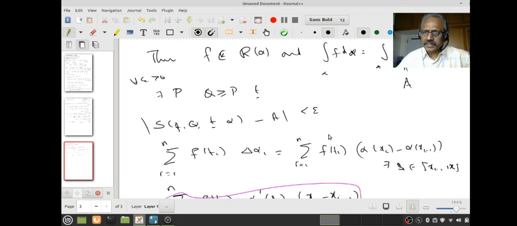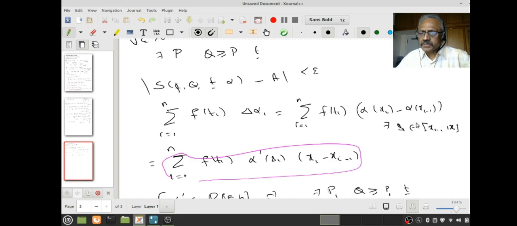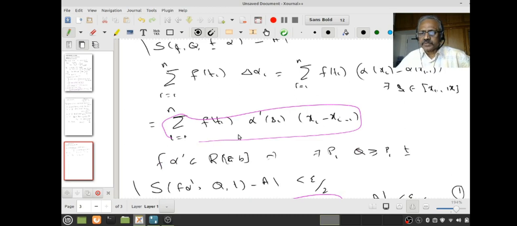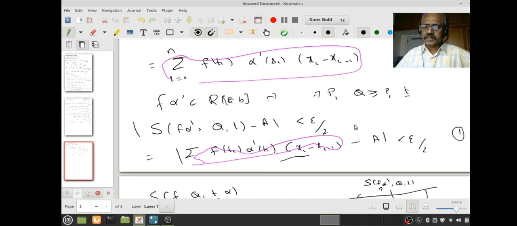Okay, in this, what did you do? We assumed alpha is continuously differentiable, right? Therefore, again, we used the mean value theorem. Since alpha is continuously differentiable, what did we use? Right, we can use some kind of a bound using uniform continuity, etc. We got a bound for this. We use this, but then this fellow is continuously differentiable, therefore it will also be bounded. Then I can get some kind of an estimate. There also we got something similar. You understood that? But here, what do we do?